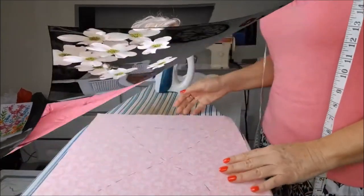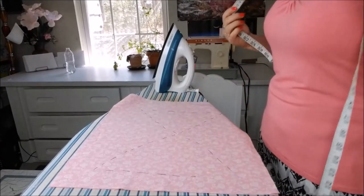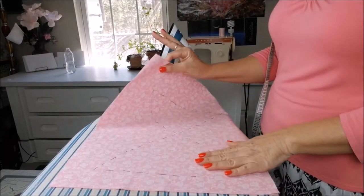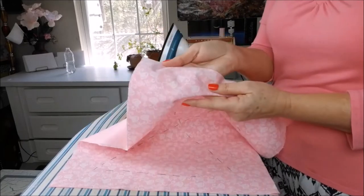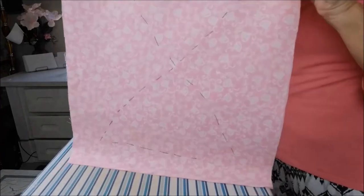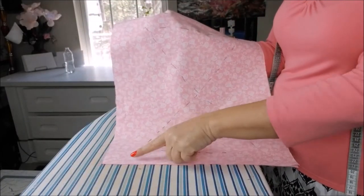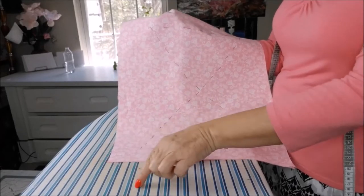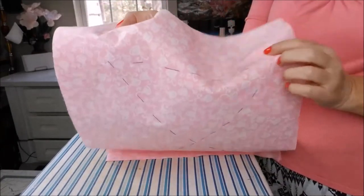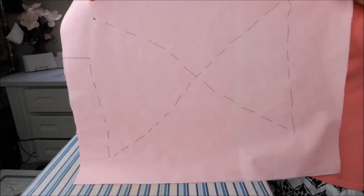So let's see how to do it. Here I have my fabric for the placemat and it measures 18 by 14 inches — a little bit bigger than a regular placemat. I have two kinds of fabric: one with little flowers and one just plain pink. I stitch them together in black so you can see exactly what I did. I advise giving some stitches instead of just pins, because when you sew the borders you need to take them out, and pins are very difficult to remove at that stage.